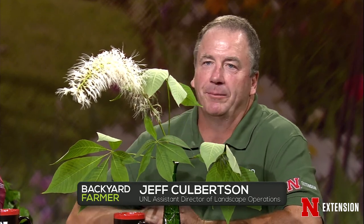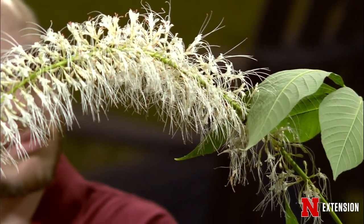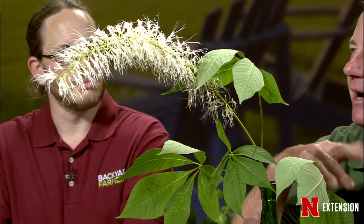We have bottle brush buckeye — a favorite shrub of mine. They can get quite large in a sunny location, maybe in the nine to ten foot range. In sunny areas they've already gone through their flowering and are starting to set seed right now, but in shady locations they're just starting to flower. I have about five at home and the shady ones are now just starting to flower, so I've had flowers from these plants for a few weeks. In shadier locations it's about the five to six foot range. It's a fun plant, easy to grow from seed, and very long-lived — they've been at the Chicago Botanic Garden for a long time, and ours on campus have been there for at least 30 years.